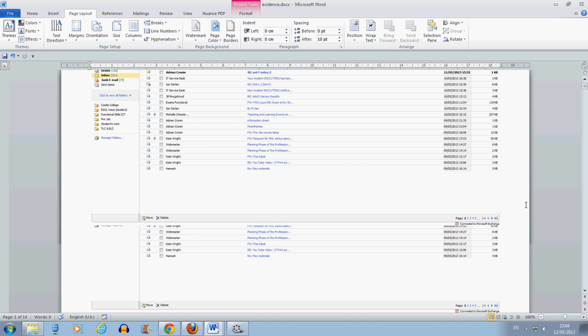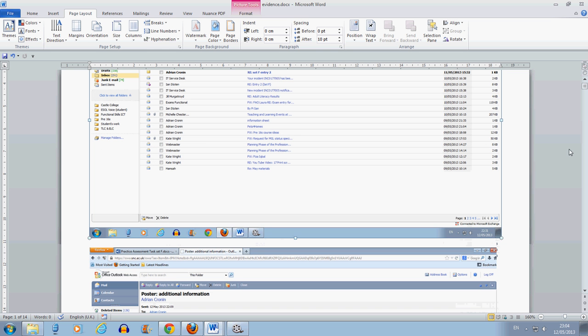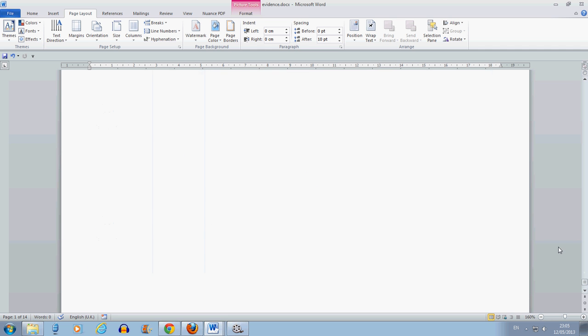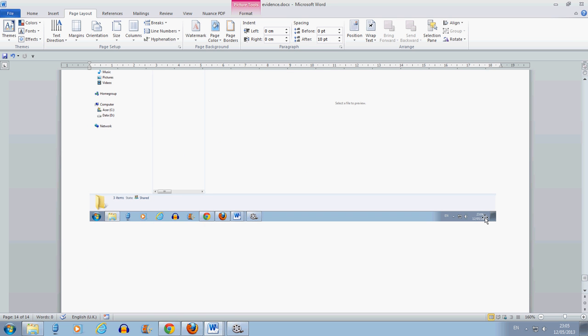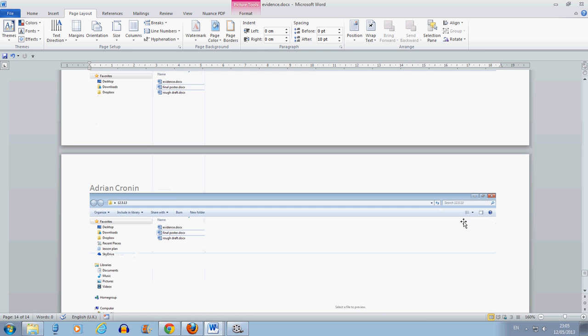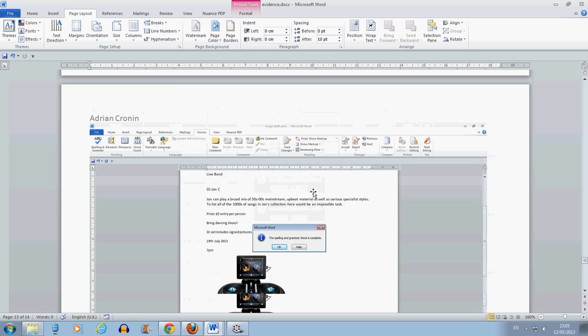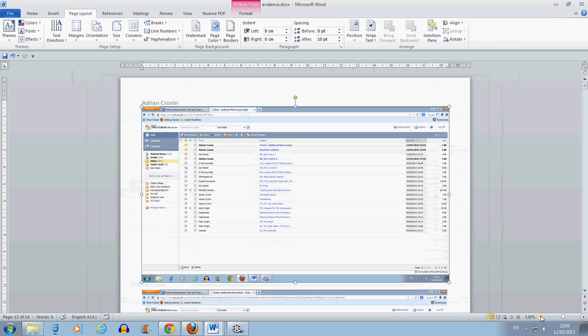I started it at 10:31, and my last print screen was at 4 minutes past 11. Okay, so that's about 33 minutes it's taking me to do that. Just another quick save there. Obviously name on every sheet, all the evidence nice and clearly presented. Okay, so I can close that now.